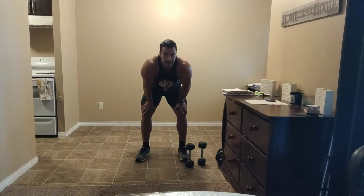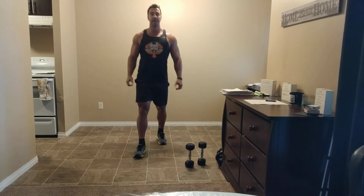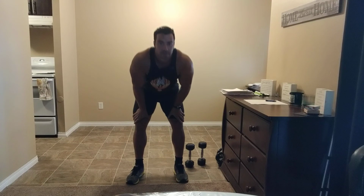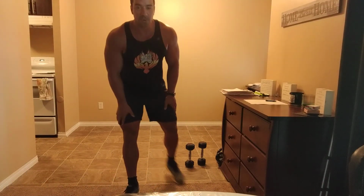Good, good. Step it back, one, two, three, pulse, step forward. Step it back, one, two, three, pulse, step it forward. Eight on each leg, and then right back into the squats. Everyone's looking good. Some of you are back into that squat. The squat's already good, good, good.